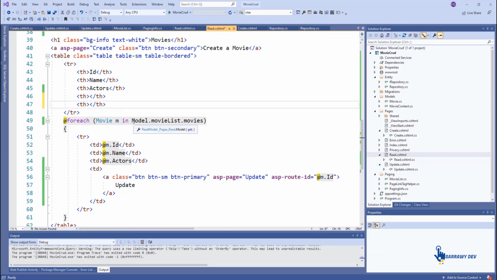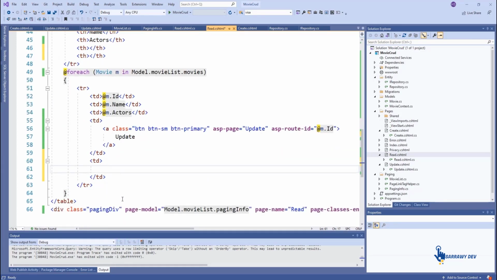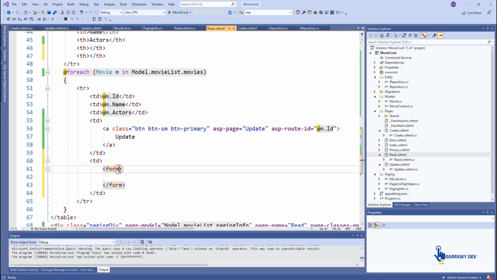Next, moving to the Razor page. We will not need to create a new Razor page for the delete operation, in fact we will use the Read page for this. To create the delete CRUD operation, we will add another column to the table on the Read Razor page. This column will contain a delete button which on clicking will delete the record.